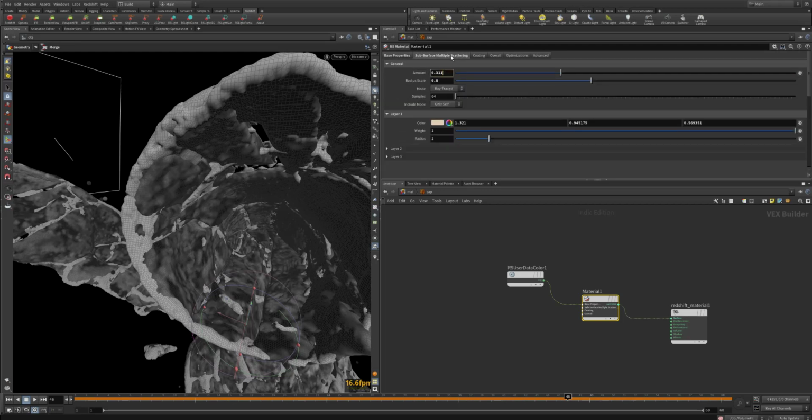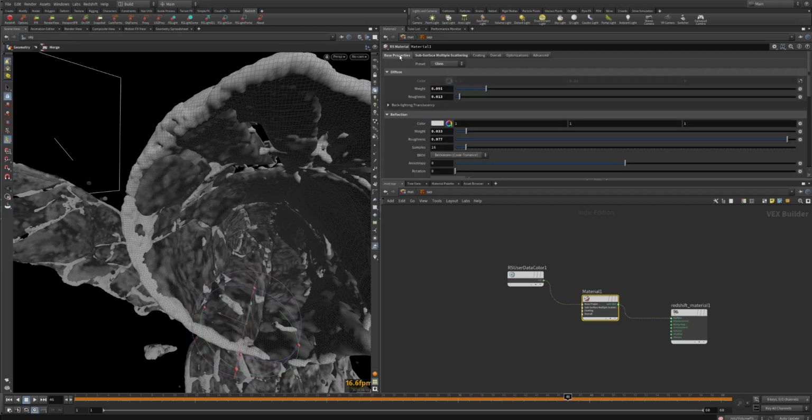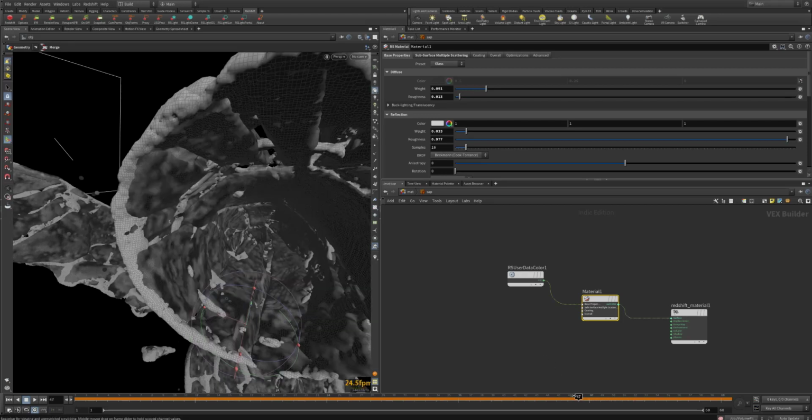Here I added a little amount of subsurface multiple scattering to get that inside scatter look that was happening with the lights, because the lights can scatter and bounce in there. We have some subsurface scattering in there, it looks pretty cool. You will have some bounces and interesting looks happening inside it.